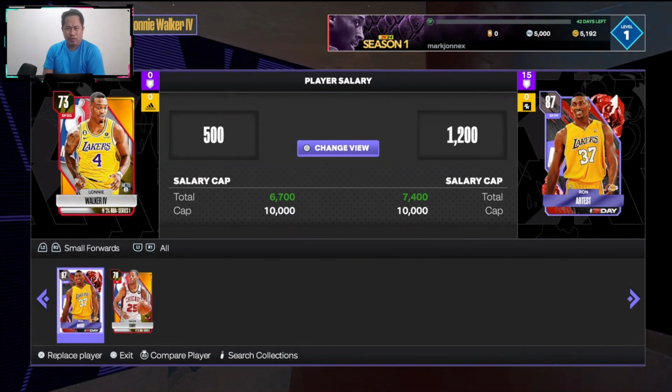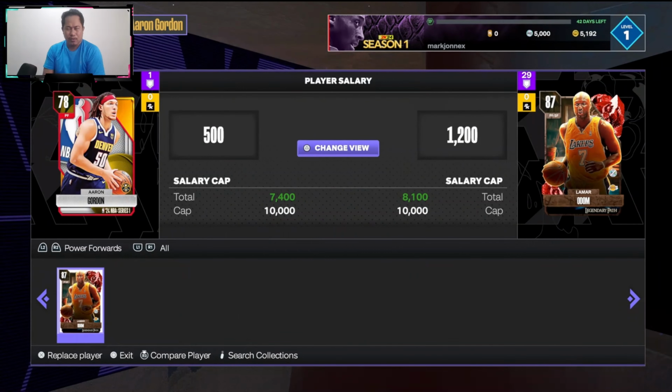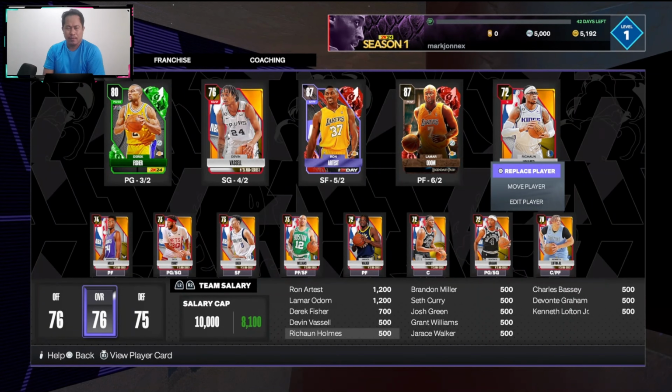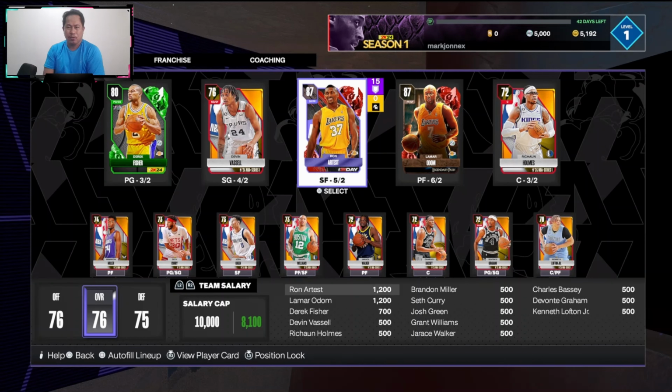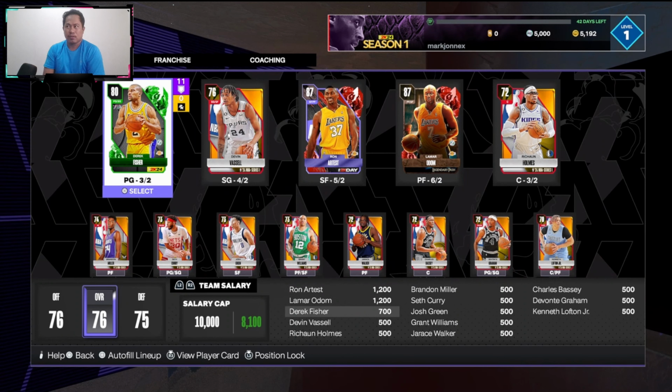For the small forward, we got Ron Artest. Power forward, we got Lamar Odom. At center, we got no center. Oh man. So this will be my lineup. Our best pulls are Derek Fisher, Ruby Ron Artest, and Ruby Lamar Odom. Let's see, 5,000 MT, 5,000 BC. Let's play MyTeam till we get about 200,000 MT, and then we can do a pack opening.